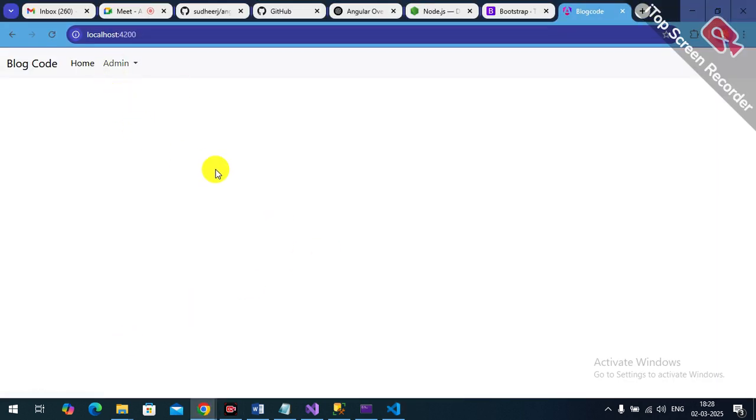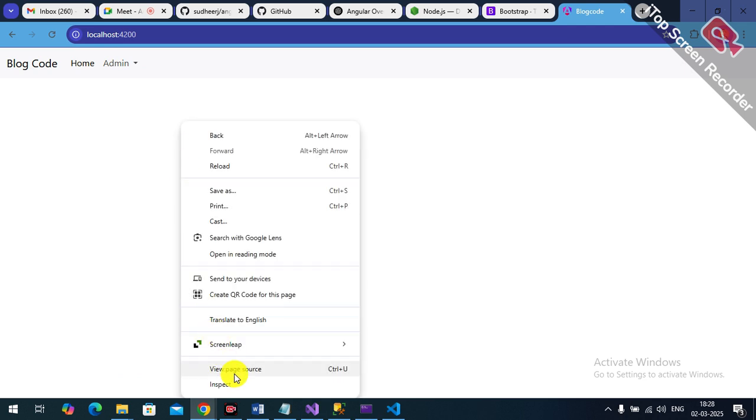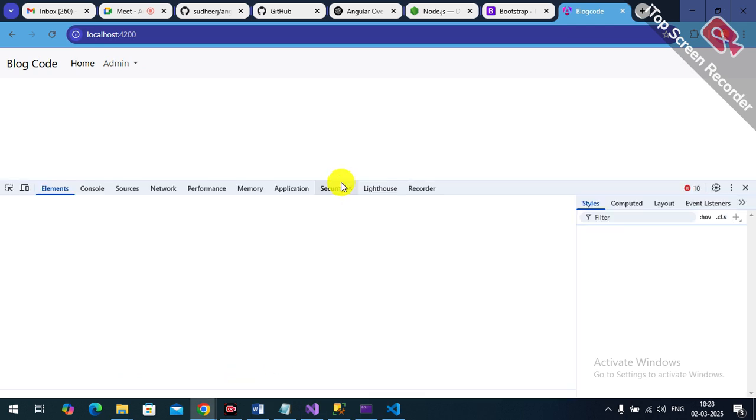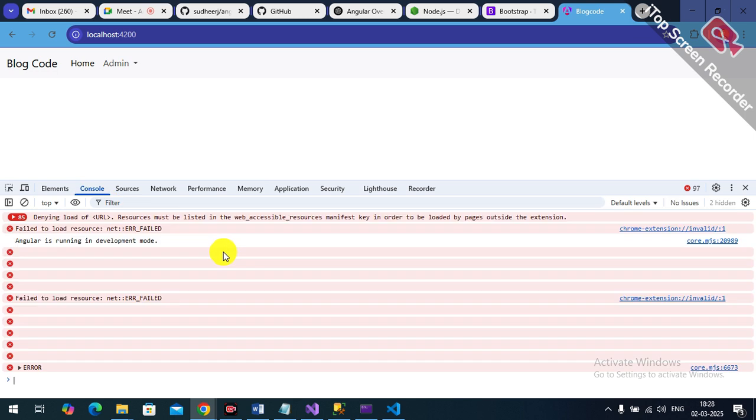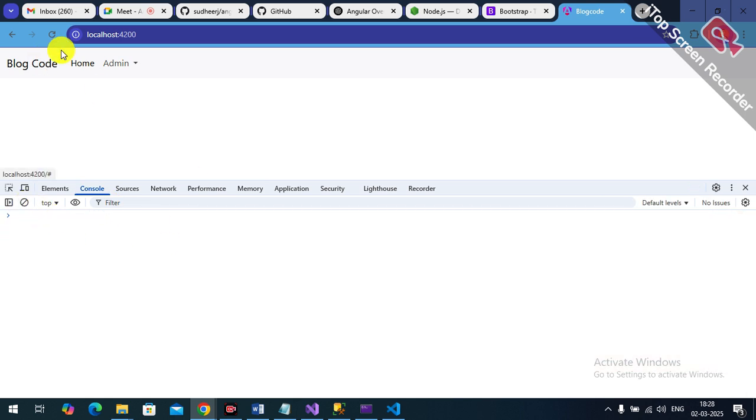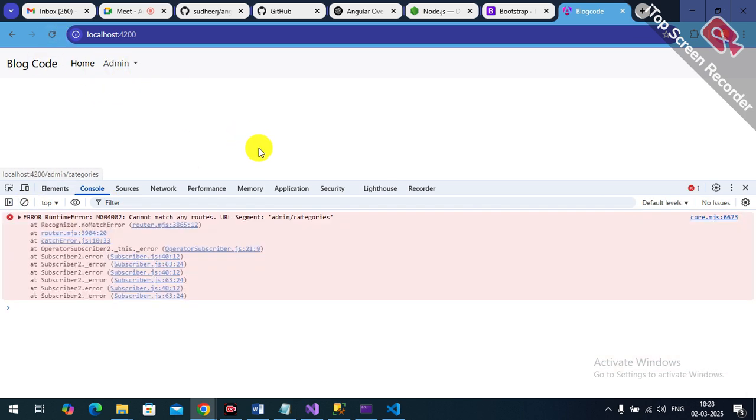Admin, hit the URL, is any error coming? Hey man, why is it giving this? Router.ts category cannot match router admin categories, not recognized.